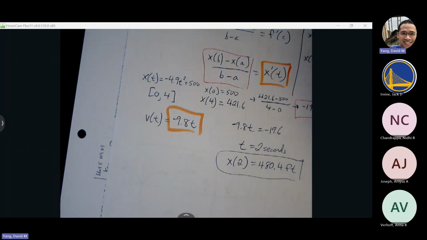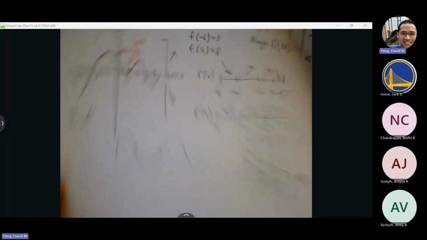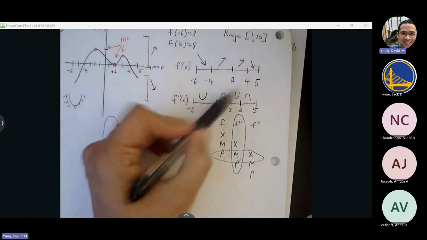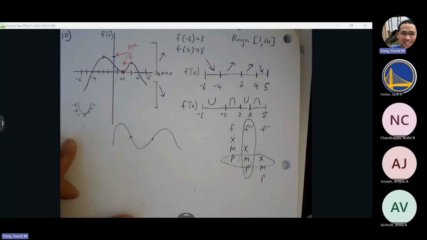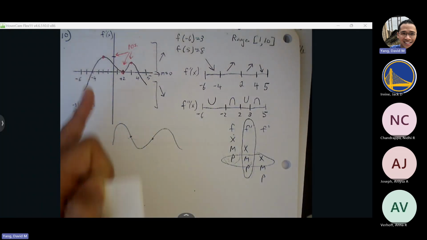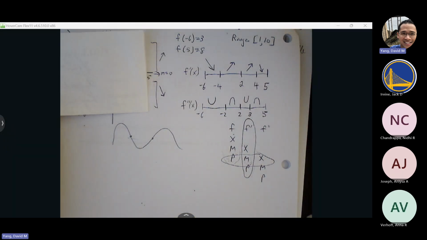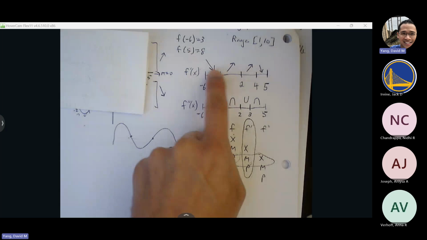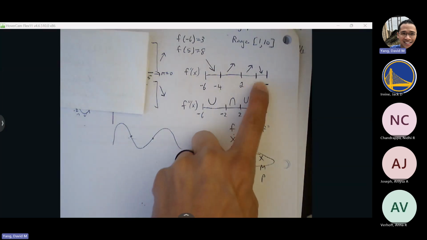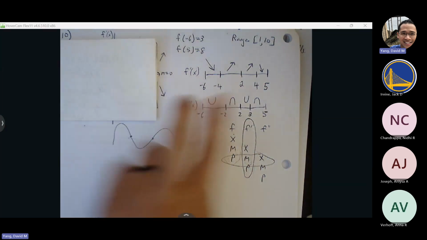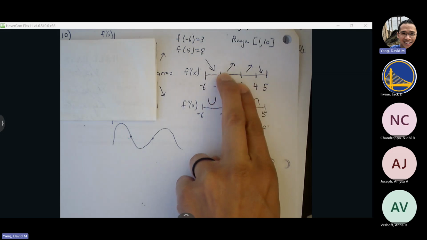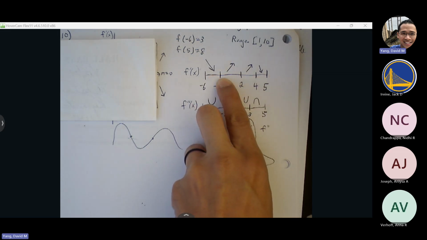Okay. So now the next challenge is, can we sketch our f of x graph just based off of these behaviors? My suggestion is find a way to cover up your f prime graph, because if you look at your f prime graph, graphing your f is going to throw you off. I think the best way to do this is force yourself to only look at your sign lines, because this is all you need to build out the picture of your graph, right? These arrows are supposed to help us make our way through the graph.